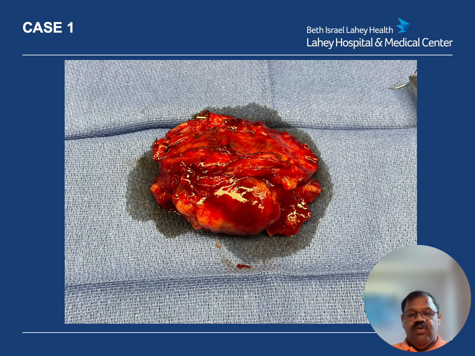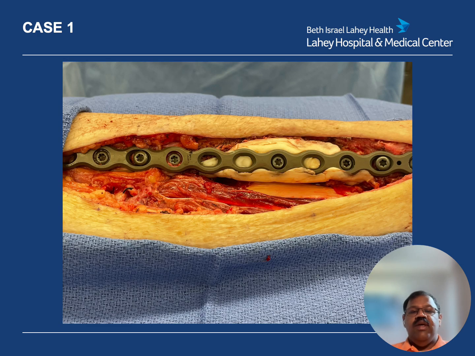So this is the tumor after it was resected. Again, somewhat gelatinous, but still maintaining form. Large soft tissue component. And so, like I said, we want to write for an order that allows for immediate weight bearing. So we reconstructed the bone defect with PMMA cement, and then placed a long plate to bypass the segment of diseased bone and prophylactically stabilize the tibia.